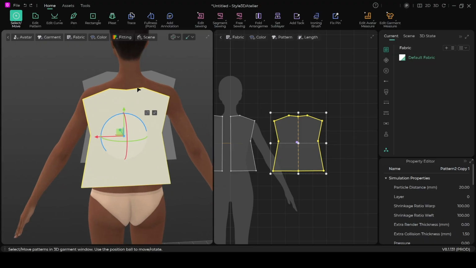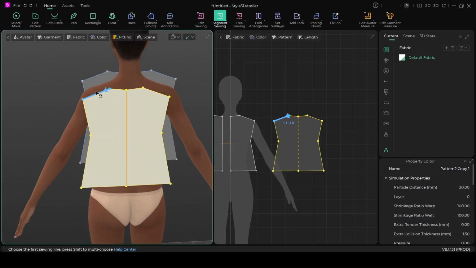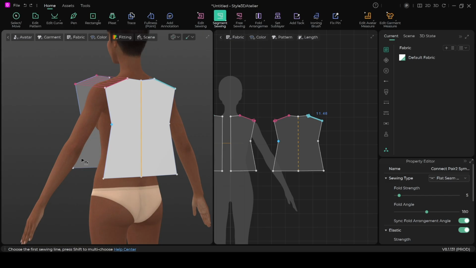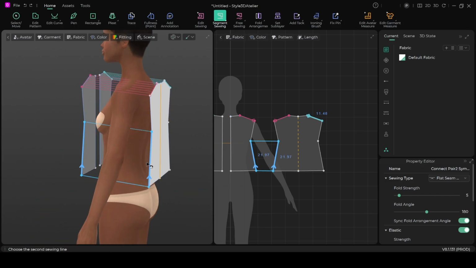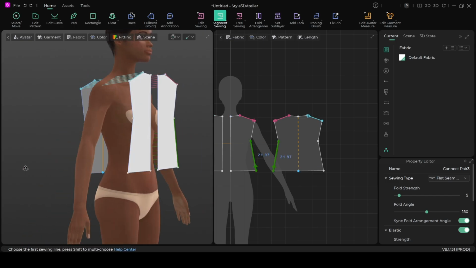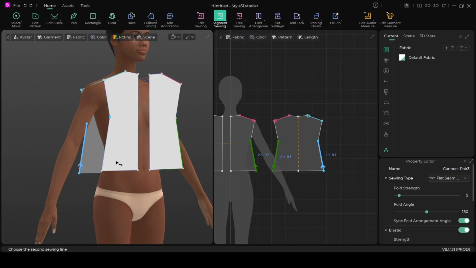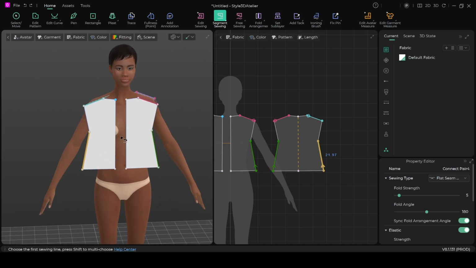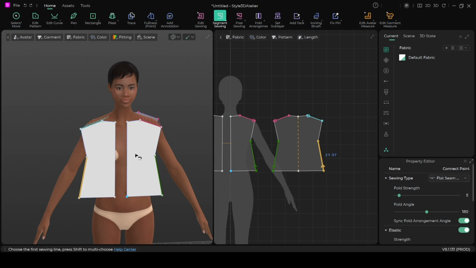So we're going to begin segment sewing. And we're not really going to, well, we can sew up a part here of the front. That's what we can do.